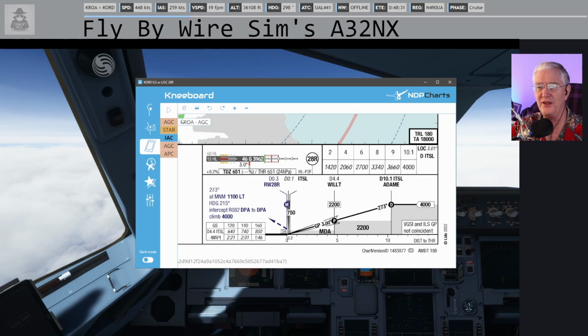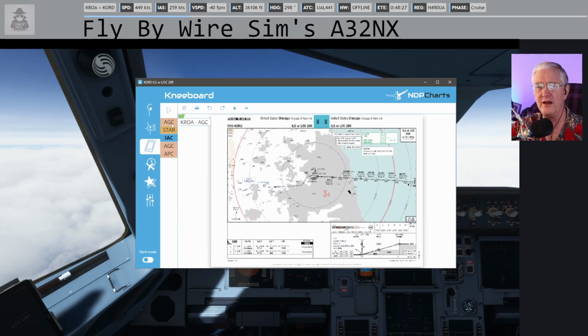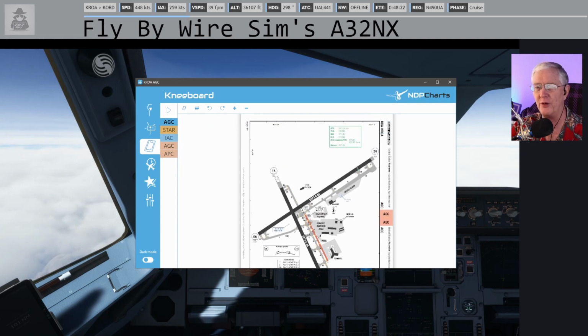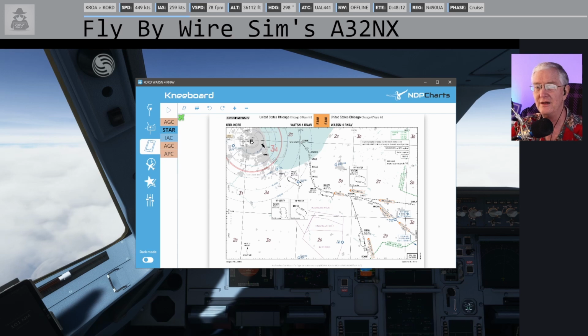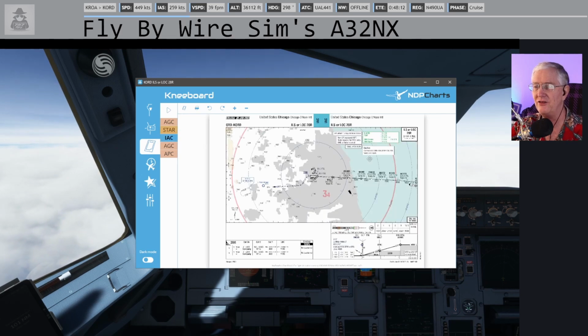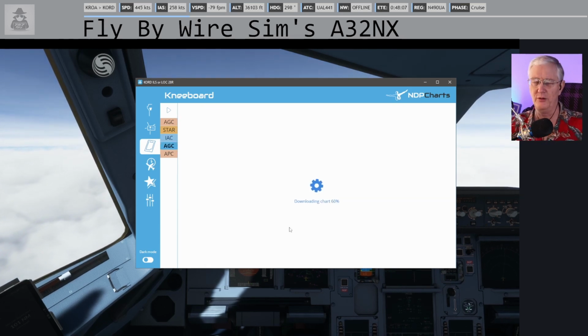So one of the things I've done is this is my stack of charts here. Here's my airport ground chart for Roanoke. We did not have a SID going out. Here's our STAR coming in. Look over here at IAC. This is our approach, and this is the ILS or localizer 28. Here's a ground chart. Oh, I haven't loaded it in yet.